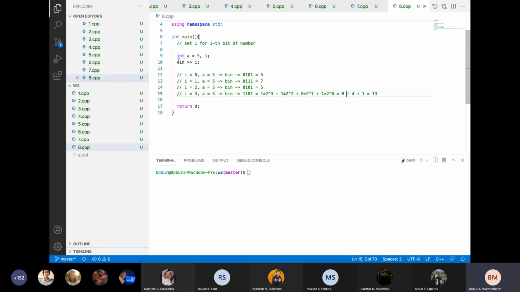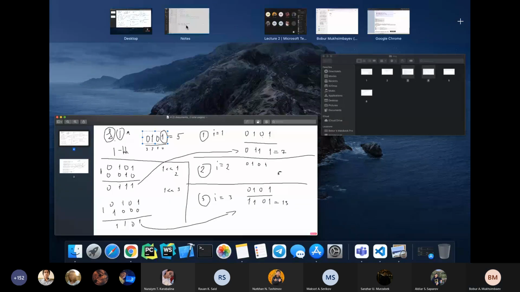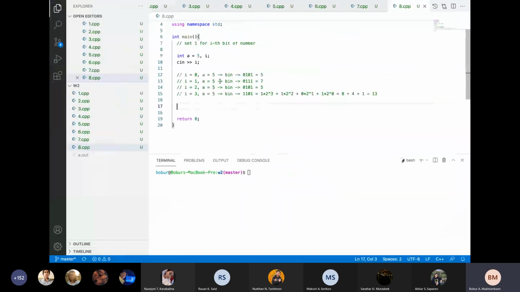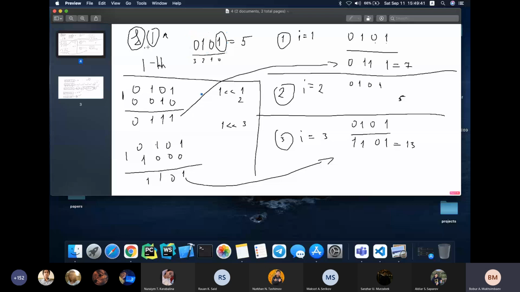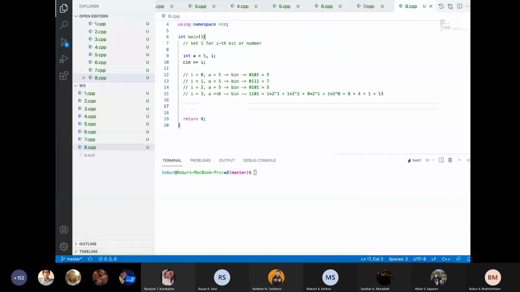And our task is to solve this problem using bit manipulation. So I'm giving the constant number like 5, and I'm entering the number i as the input. So here I have the result, and here I have the solution. We know about shifting the 1 to the left side or to the right side from the previous example.